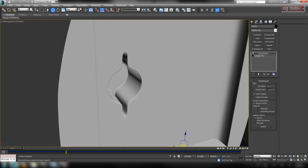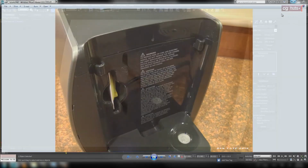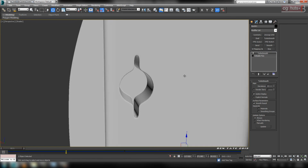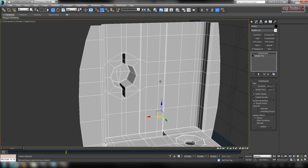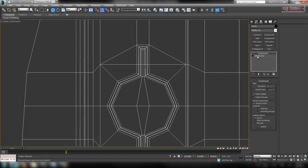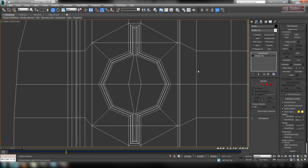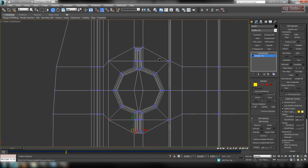Okay, it might be a little bit more narrow than what we have in the picture, but that's okay. I'm not going to worry too much about this. You're not really going to see it because of the tank, so I think we'll just leave it like that. If you want to make it a little bit wider, you can. You could even do that here by just moving the verts around. Let's just do it quick here.